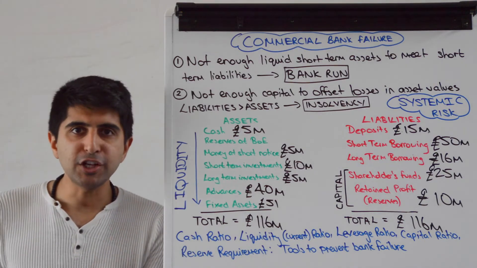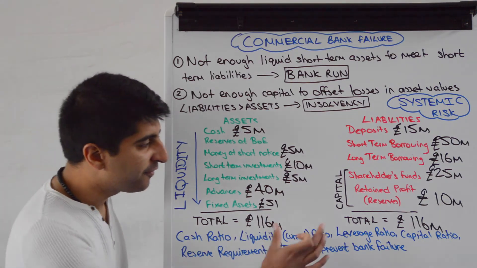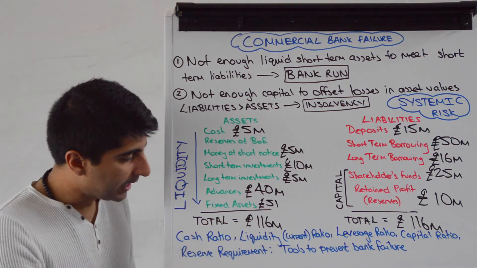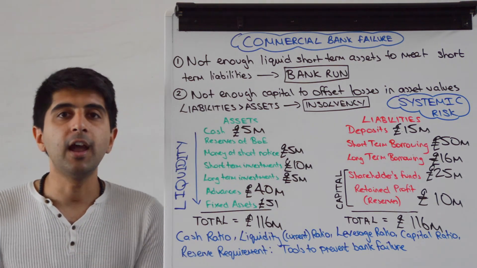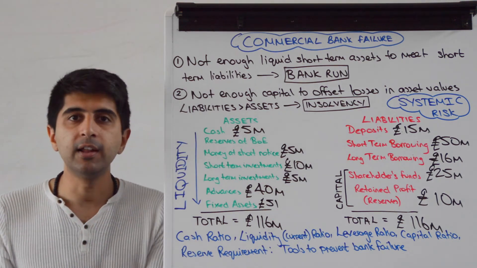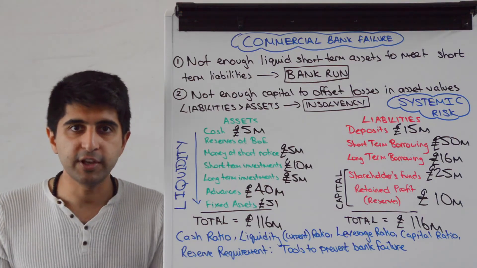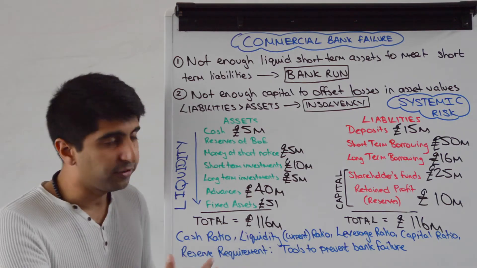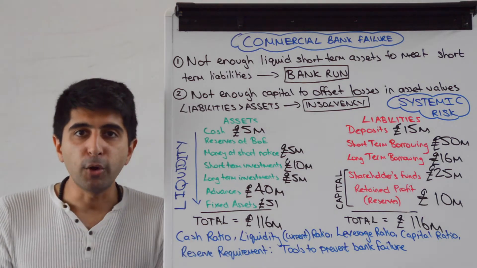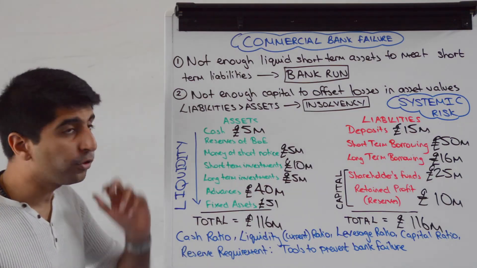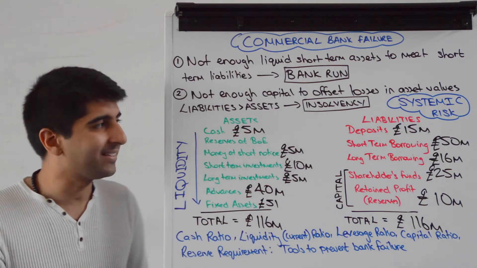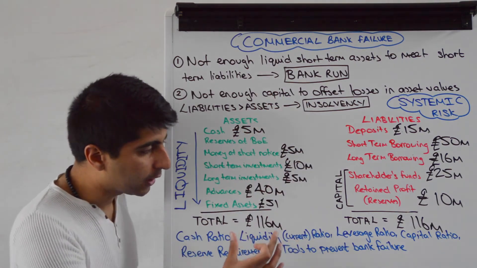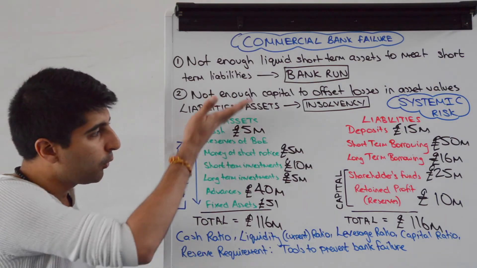These are all tools available to financial market regulators to prevent bank failure, to reduce the risk of bank run, and to reduce the risk of insolvency. First, the cash ratio — imposing it or increasing it forces commercial banks to hold enough cash assets to meet their short-term liabilities, which reduces the risk of a bank run. We've also got a liquidity ratio or current ratio, which includes all current assets. Enforcing or increasing that will make sure that a commercial bank holds enough short-term liquid assets to meet its short-term liabilities, again reducing the risk of a bank run.